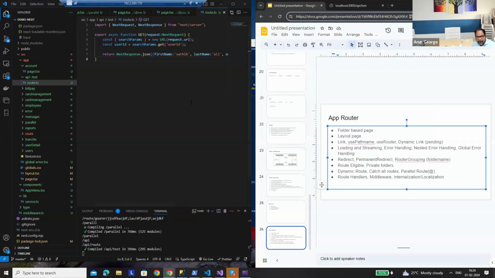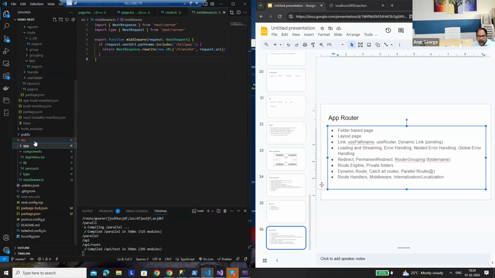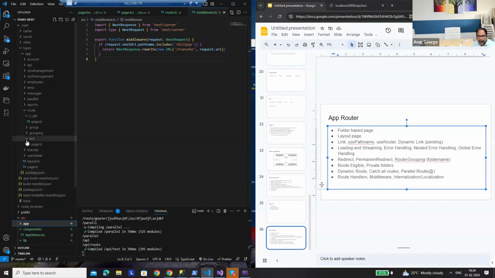Okay, another one is middleware. Middleware is nothing but, whoever is in the ASP.NET framework, they know about it. That is filters like auth filter, authorization filter, authentication filter, error filter. So these filters are executed before or after your specific route. In a similar way, middleware also works in a Next.js application. In .NET Core, we have that concept of middleware. A similar concept we have in Next.js application also. We have to create a middleware under the source folder.